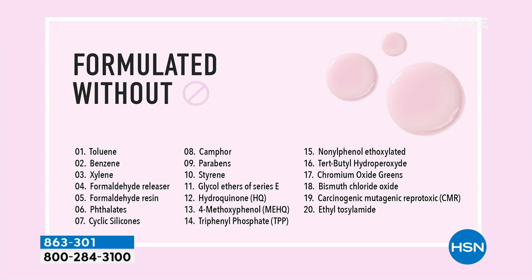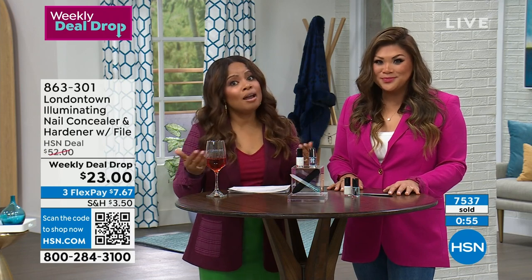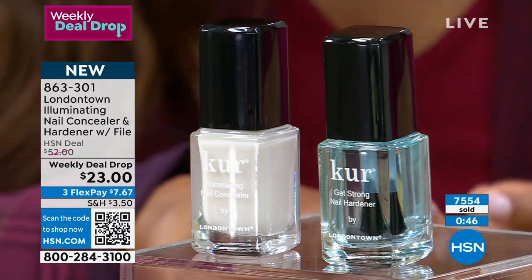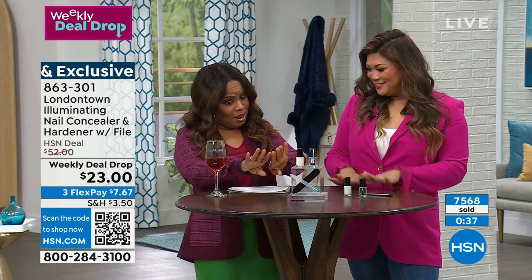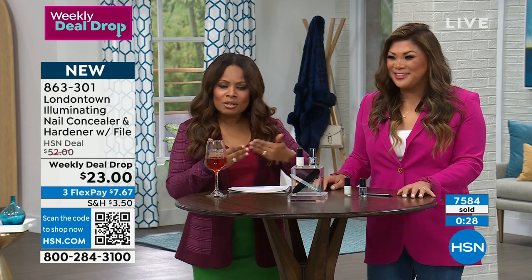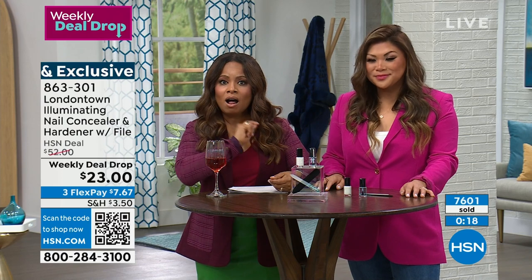But beyond value, it's the treatment, it's the results. We're all looking to get healthier, stronger nails, and this will deliver those results without the chemicals. It's transforming your nails. For me, I had thin, brittle nails a couple months ago - I was a gel mani girl forever and it thins your nails. They were splitting and breaking, and it's a never-ending cycle - you go back to it and your nails get thinner and thinner. This is how you harden those nails and actually take care of your nail health journey. This set together is all you need to reset for the new year. You may go through a temporary period where your nails aren't perfect, but put this on, they're going to grow. It's just temporary - sometimes we take a little step back to take a couple steps forward, in order to get those long-term gains. This is going to be that product that's clean, vegan, doesn't have all those harsh chemicals, to get us on the road to success.